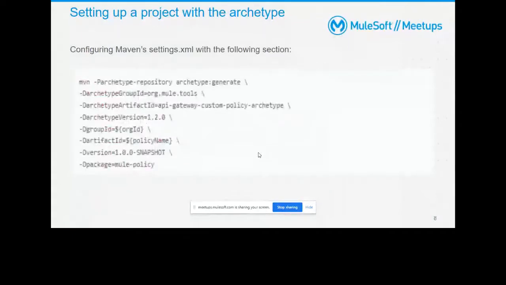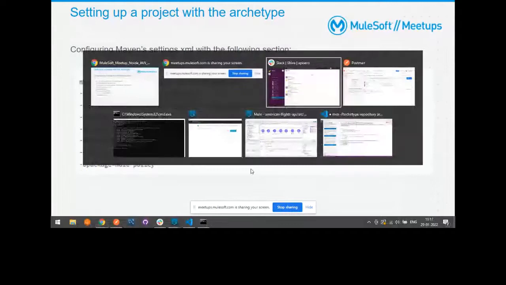Based on this command, I would like to show you how it works, how the custom policy gets created in your local, and what components are inside the custom policy when it gets created.